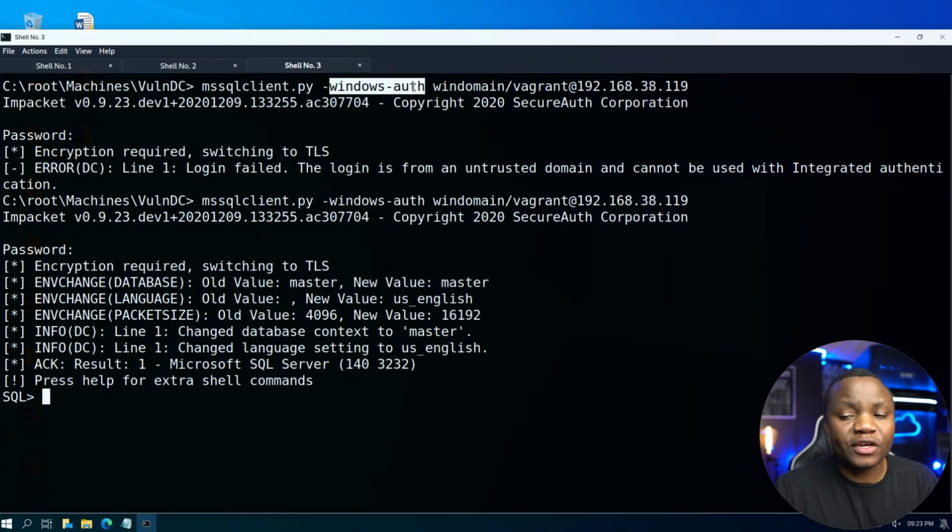There are times when you don't need to use Windows authentication. You don't need to specify this. But in this case, I found out that that script was running on the server, so it was using Windows authentication, and I had credentials there that did not include the default SA user. So that's how I did this.